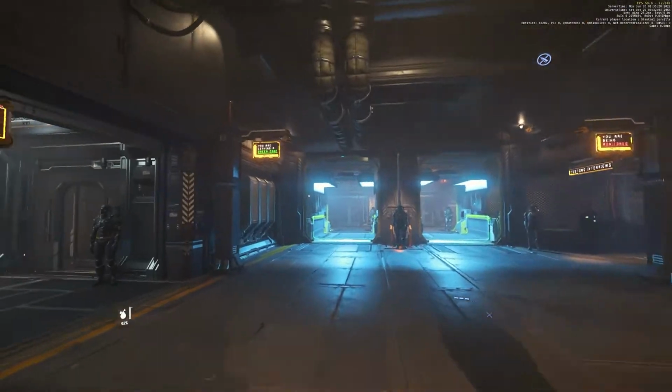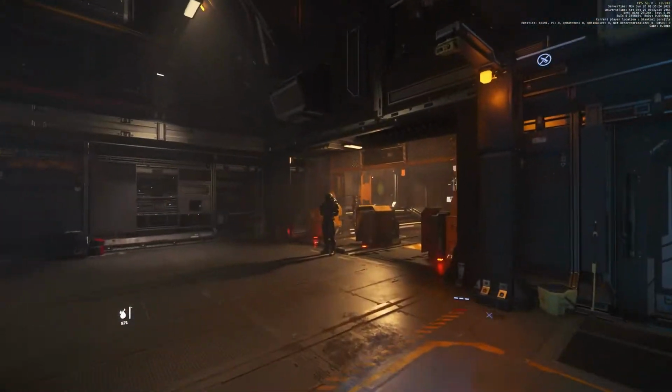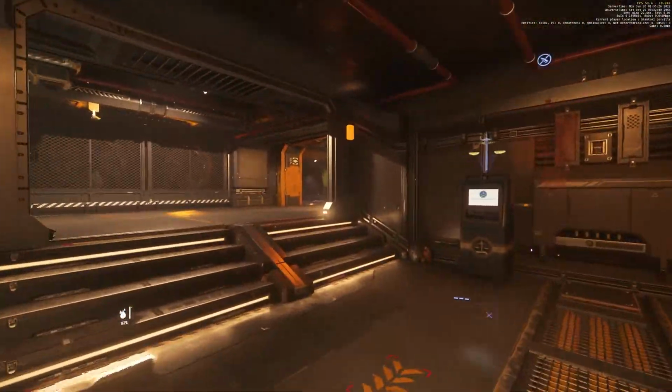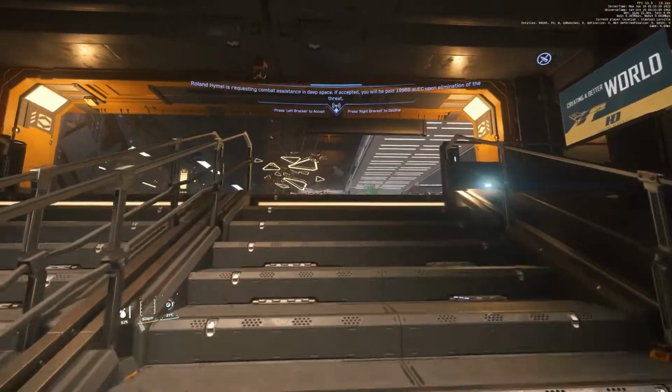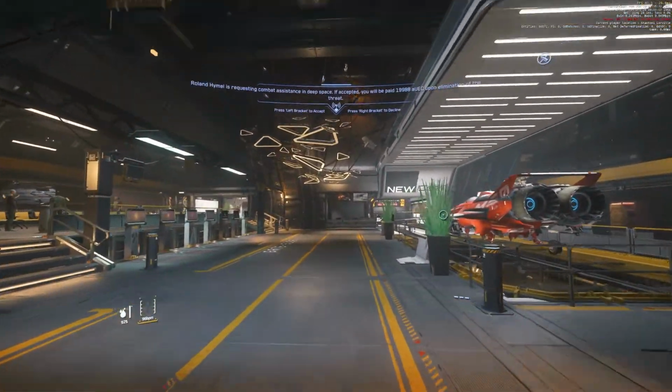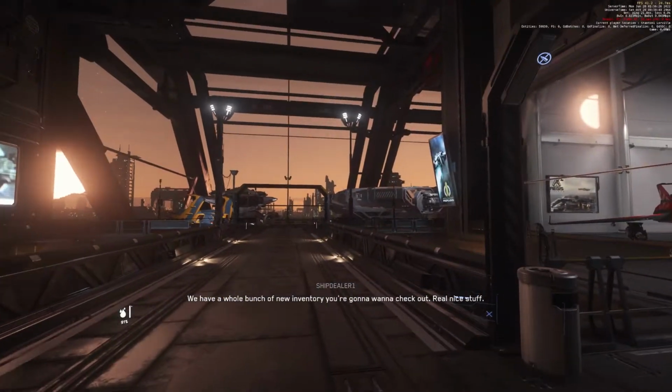Run through the customs area just like in area 18. But the difference between here and area 18 is once we get up into the main area of the spaceport here, you'll notice there's a big shop. This shop is called New Deal. What's New Deal? Well, it's a ship shop, kind of like Astral Armada, but they actually have a different selection here.